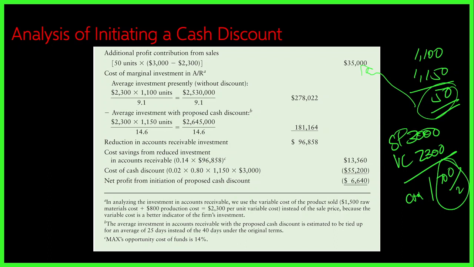But there will also be an increase in your accounts receivable. Increase ba or decrease? Okay, so tingnan natin. You have the present AR without discount. It's 278,000. I'm not going to discuss this na because yung approach parang na-discuss na natin earlier. Now, for the proposed, using the formulas given earlier, you will have the new average accounts receivable, which means bumaba pala siya. No, from 278, it became 181,000. So there is a reduction in the accounts receivable.